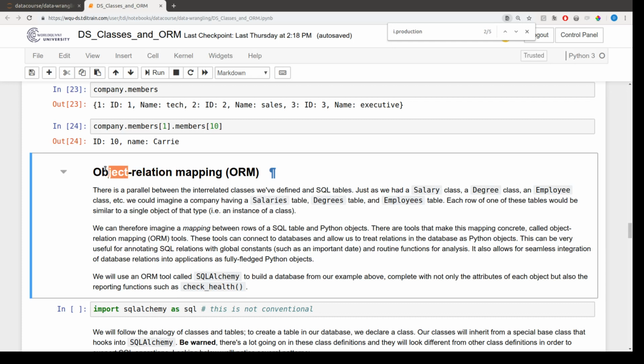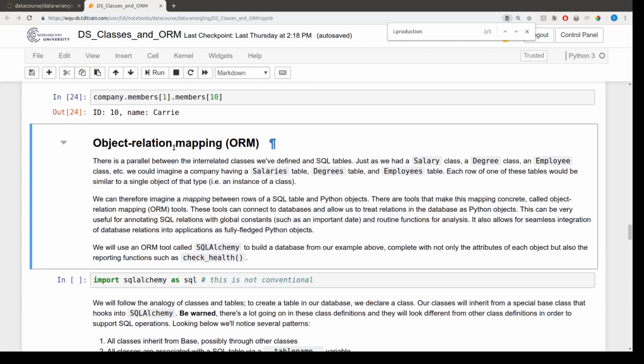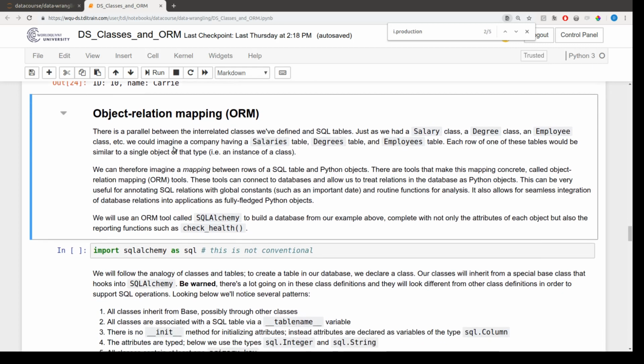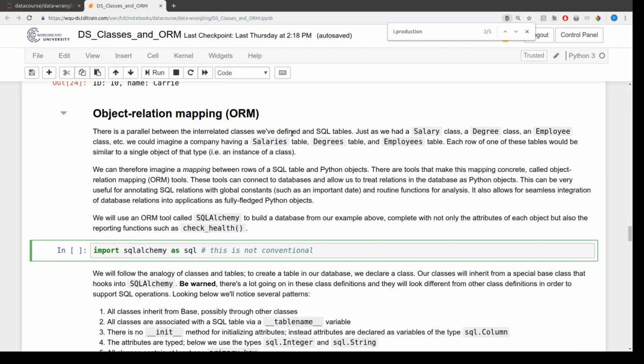So an object is an instance of a class. A relation is a row in a table. And an object has a relationship with class, much like a relation has a relationship with table, in that an object is a single instance of a class, and a table lays out a schema for its relations, or rows. So we're going to work through our previous example using SQLAlchemy to build this object relation mapping.